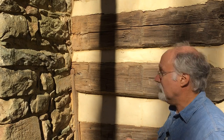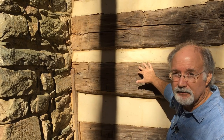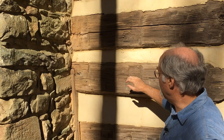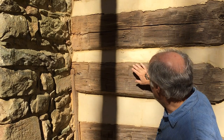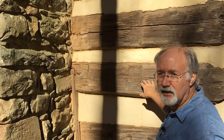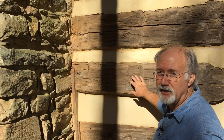One of the things is that if you notice this log and this log here, they're both chestnut, and I can tell that they're chestnut from a mile away. You probably noticed the poplar ones the other day, they were smooth and strokeable, whereas you can see there's a lot of fine lines in this, a lot of splinter potential. It's not nearly as inviting as stroking the log. When people come here, they're very tempted to touch the poplar, but when they see that chestnut, it looks a little too prickly for them, a little porcupine-ish. And chestnut, man, everybody just loves the word of having a chestnut log cabin.